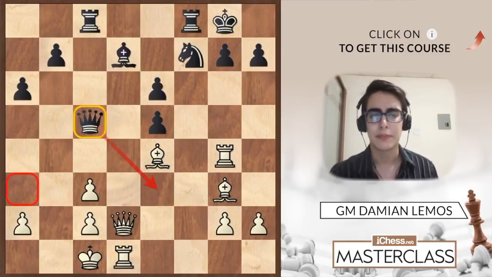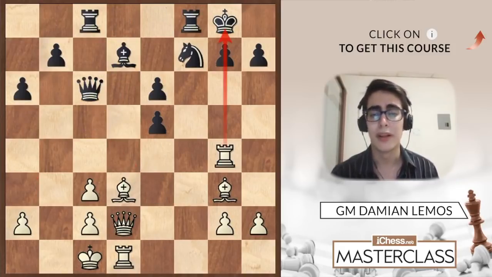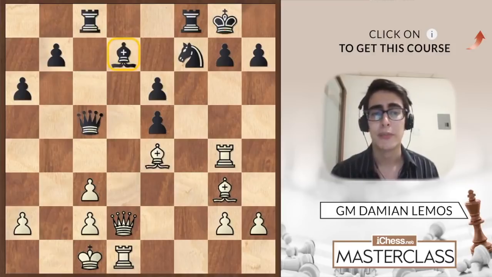So, bishop e4, the move itself is good, but we don't have to take on d7. If we play this, we should continue with a move like bishop h4.